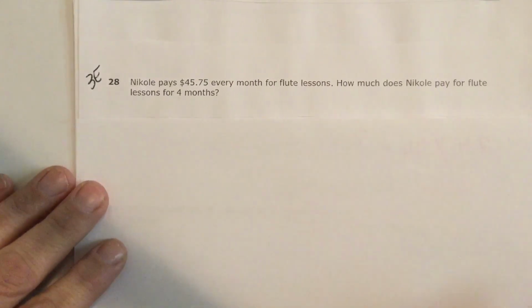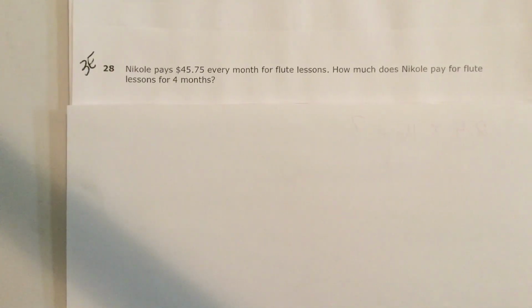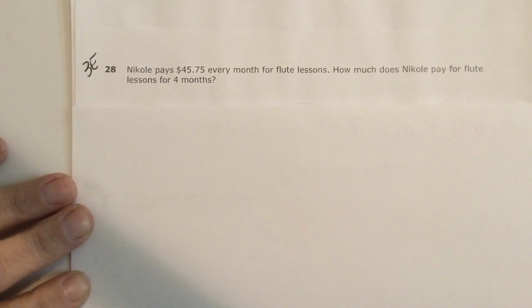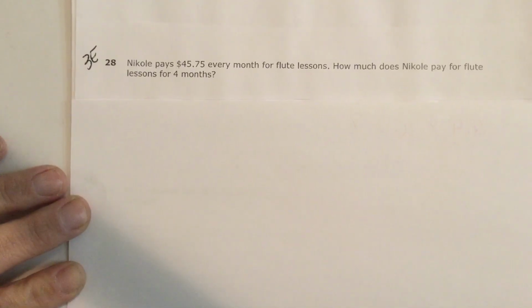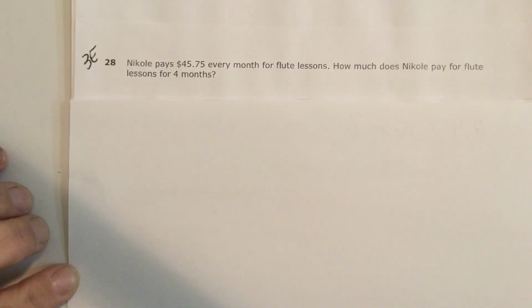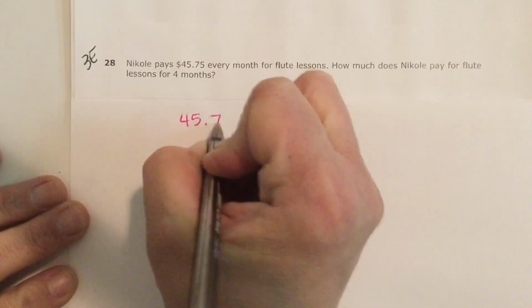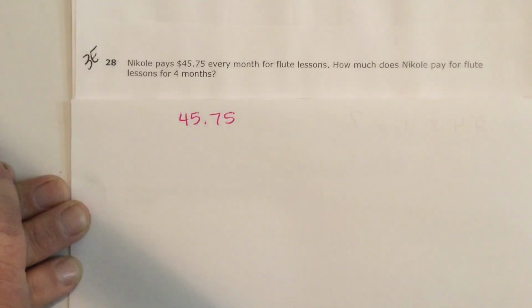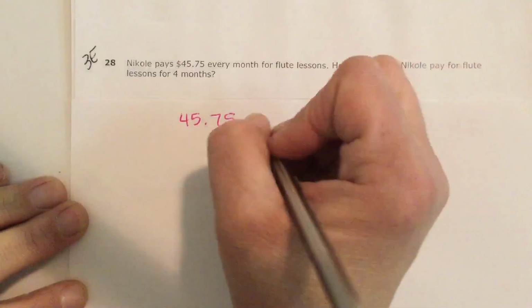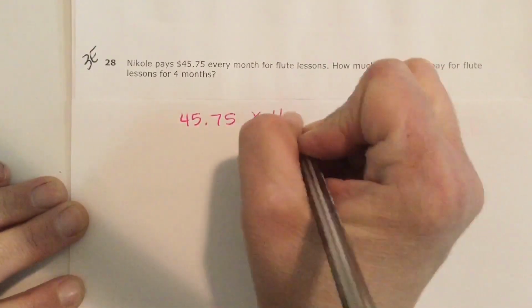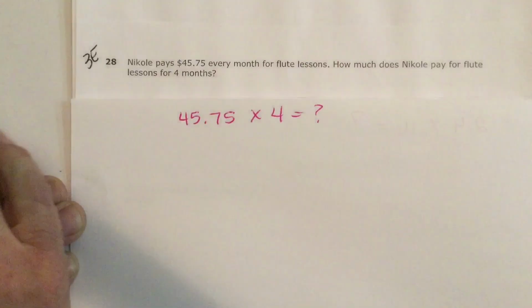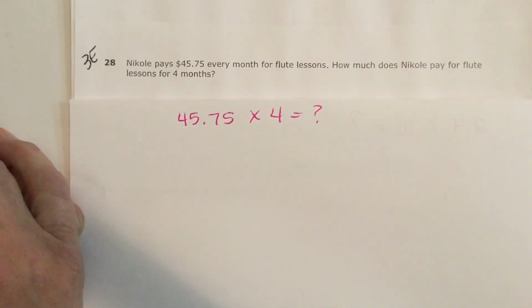Nicole pays $45.75 every month for flute lessons. How much does Nicole pay for flute lessons for 4 months? Okay, how are you going to solve this problem? What is Nicole going to pay for 4 months? Okay, she pays $45.75 every month for flute lessons. How much will she pay for 4 months? All you're going to do is multiply it by 4. $45.75 times 4.